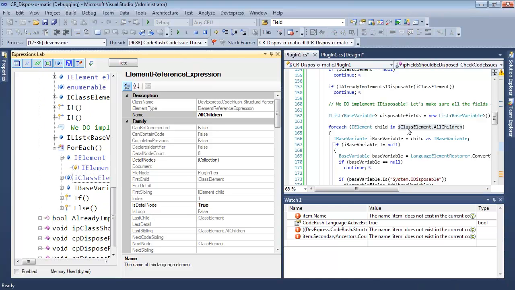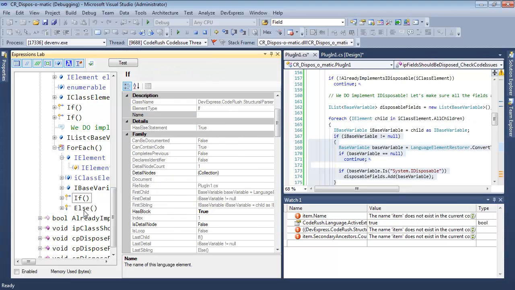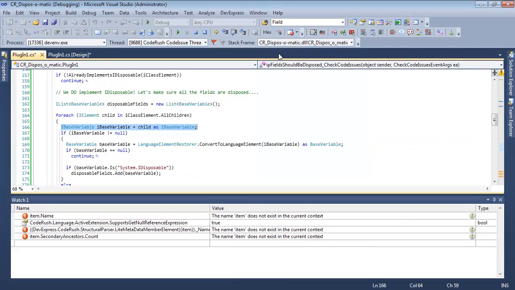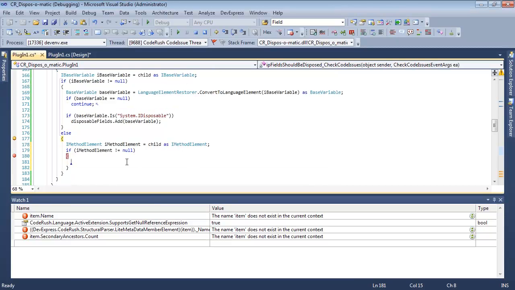They show up in this for each inside the expression, whereas the children are the actual statements of it, like this. And so when you go to all children, you're actually going to see all of these things. That's why that first one we hit, Rory, was IDisposable. It wasn't a method. It was actually one of the elements that this inherits from, I believe. So that's what I think was going on there.